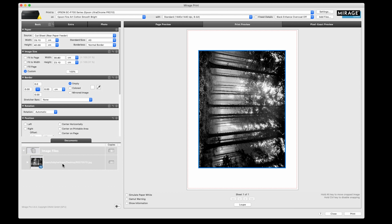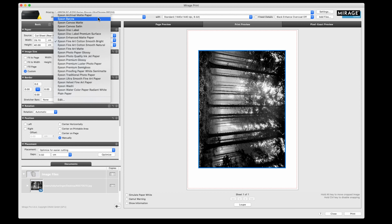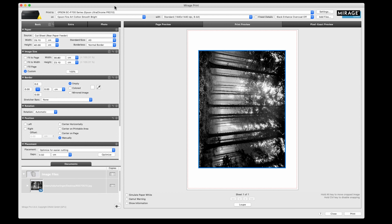This is where we can have multiple documents and multiple pages and things, so you can have print runs and things. But a really useful little feature of Mirage is we can set up papers, and we can set up different papers to have profiles, etc., actually within Mirage itself.